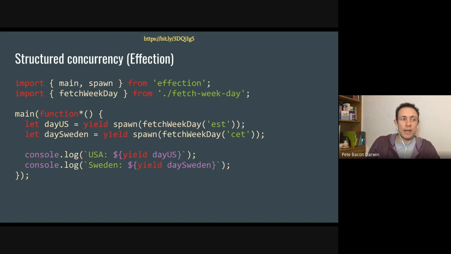What's really cool though is that you can actually make these fetch weekdays into what we call cancelable promises. So it looks like a promise, but if say one of these crashes, we can send a message all the way through to this spawned child process, and it will then tell the fetch weekday, hey, stop what you're doing. The fetch API has a cancel behavior on it. With a normal async await, you wouldn't be able to cancel that because the fetch would have to carry on. But with this, when one spawned process dies, it could tell the other one to stop, and then the actual fetch operation could be told to stop as well. So it can flow all the way back.